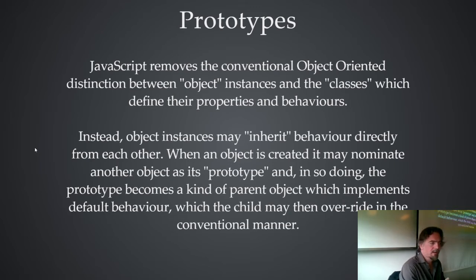Yes, so when you create an object, you can give it a prototype, or it will have a default one if you don't specify what it is. The default one is just the object prototype, and the prototypes behave a bit like parent objects or classes would have done in a more conventional language.